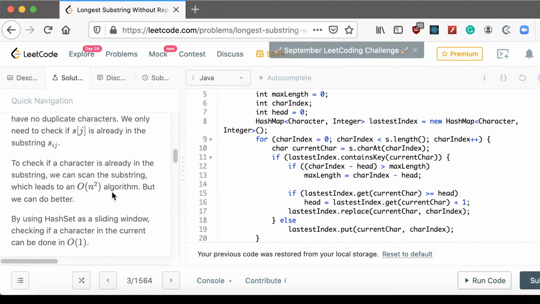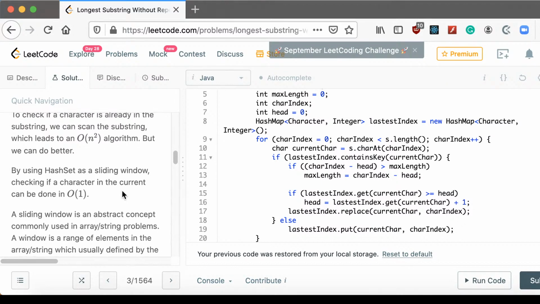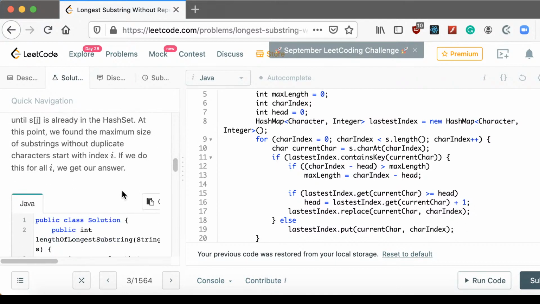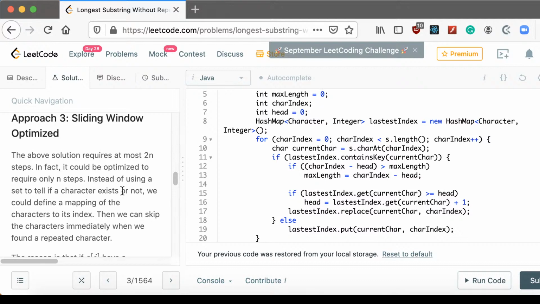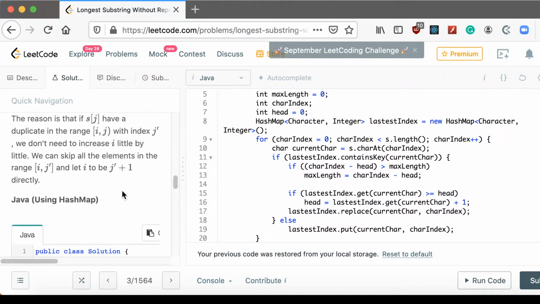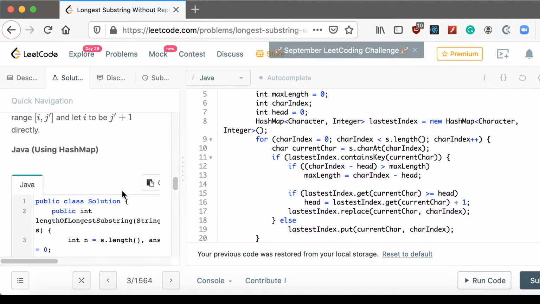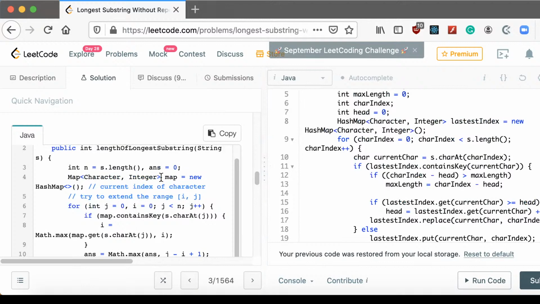It's kind of our first algorithm, O(n^2). So yeah, we don't care about that. And the final one is sliding window optimized using hash map. It seems okay. Let's see how it works.